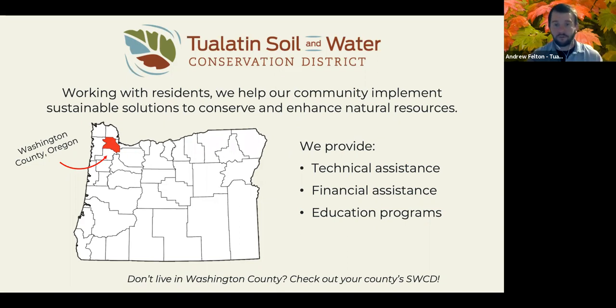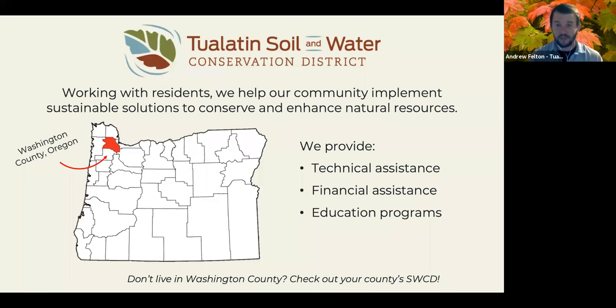And we do that in 3 different ways. We do that through technical assistance. So we offer advice, provide support. For folks who live in Washington County, we actually have specialists who can come in and walk your properties with you or your community spaces and talk about different ways that we might be able to implement conservation actions. Many of those you're going to hear in great detail about today from Laura. We also offer financial assistance in the form of grants, as well as a cost share program for qualifying projects. And we also help implement these sustainability solutions through education programs. And that's exactly what we're doing this evening.